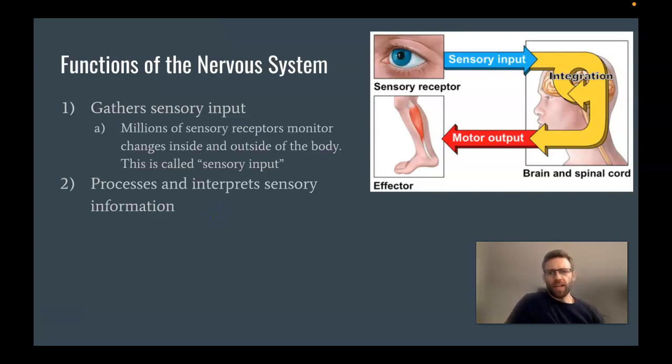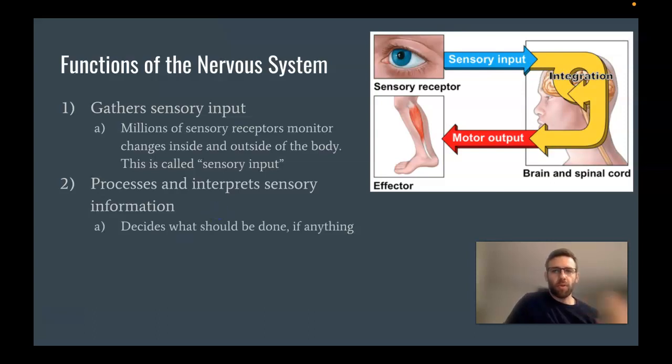And then your brain has to process and interpret all that sensory information. What's important, what's not important, how big of a deal is this, how do I respond? Some of these things become so automatic to us, like when we hear our name in a conversation, our ears perk up, we notice it. There are all kinds of little things like that where our brain is constantly interpreting the information that is being sent to it. And then finally, you might want to respond in a certain way.